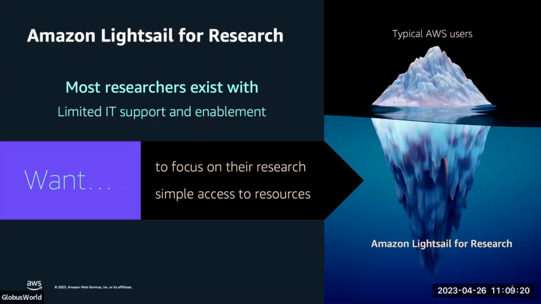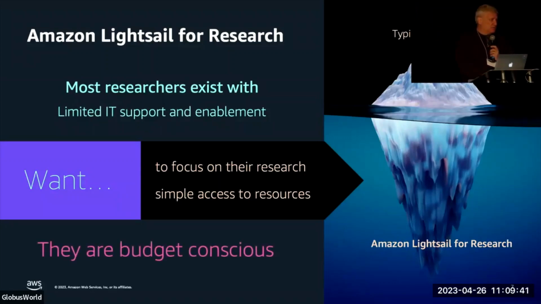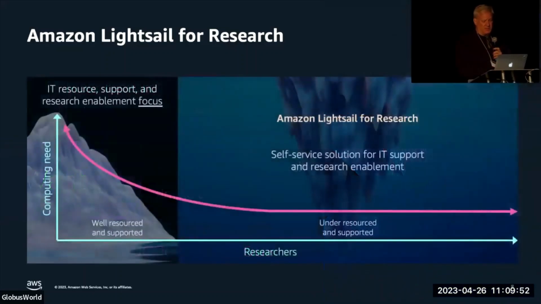So when I was at UCLA, I had to support 14,000 faculty, plus postdocs, plus professional staff. I had a team of 40 people, which is quite a few, but not enough to handle everybody's needs. That's those folks. And a lot of them needed something that was a little more than what their laptop could provide. And of course, they're very budget conscious. So we want to have very transparent budgeting and transparent cost and spend. We want to show that all the time.